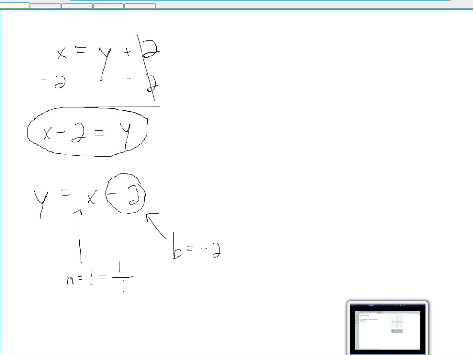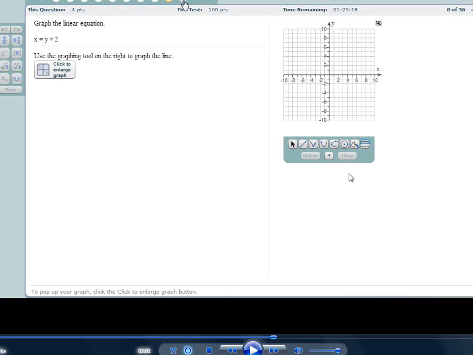So look how they want you to actually graph this one. This is not multiple choice. So you're probably guaranteed to get at least one problem like this on the test. What you would do is you grab this little button right here. Click this button because you're going to graph a straight line.